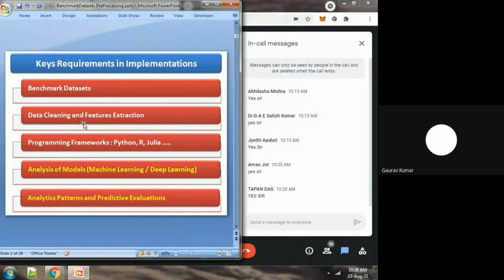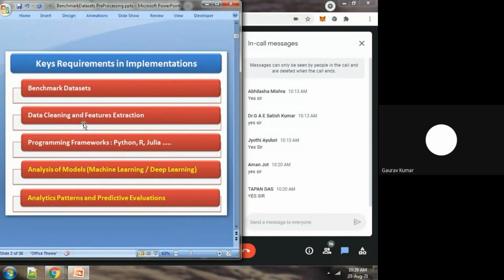Actually, in whatever domain you are working, whether it is machine learning or deep learning, if we execute our algorithm directly on the downloaded data set, then definitely the results will be abnormal and very, very bad. You might have seen many times we get stuck at 67% accuracy, 68% accuracy or 72% accuracy.